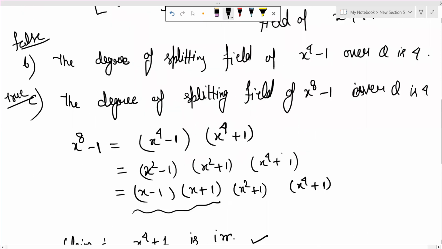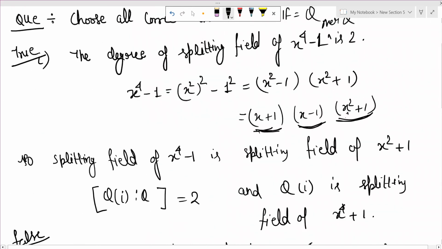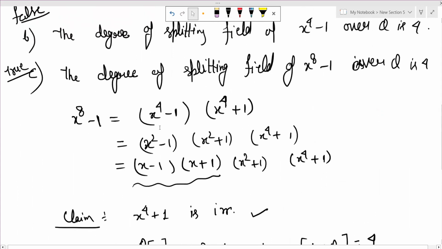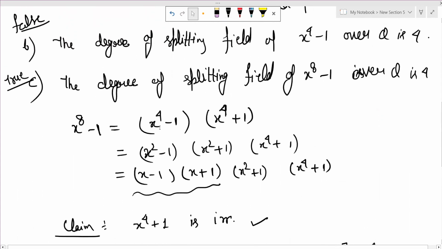You know the Euler totient function, right? Try to see this degree, the fourth cyclotomic polynomial. If n equals 4, then phi of 4, the Euler totient function of 4, is 2, right? So the degree of the splitting field of the nth cyclotomic polynomial is basically phi n. I want to give you that observation from these examples. The splitting field of x to the power 4 minus 1 has degree 2 and phi 4 is also 2. The splitting field of x to the power 8 minus 1 has degree 4 and phi of 8 is also 4.